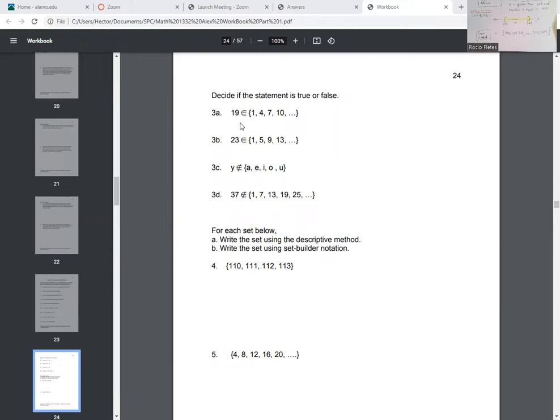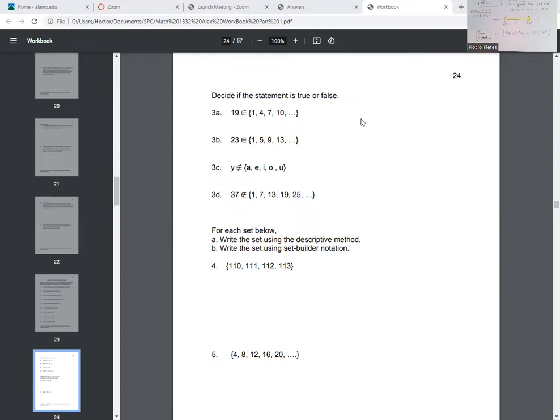For example, 3A is saying that 19 belongs to the set 1, 4, 7, 10. And so in order for that to be true, 19 has to be one of those numbers inside the set. So we have to figure out the pattern in 3A, and then in 3B, in 3C, and in 3D, right? So we have to see if that is the case.